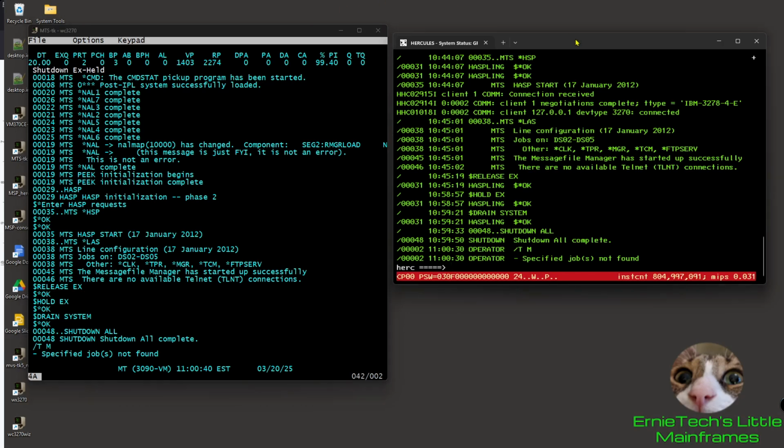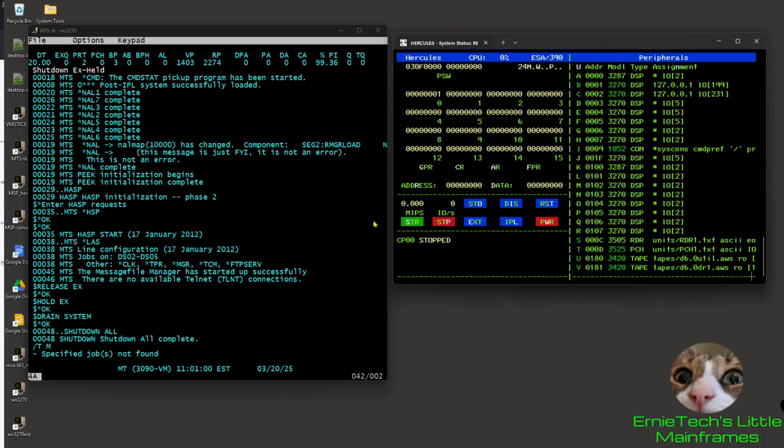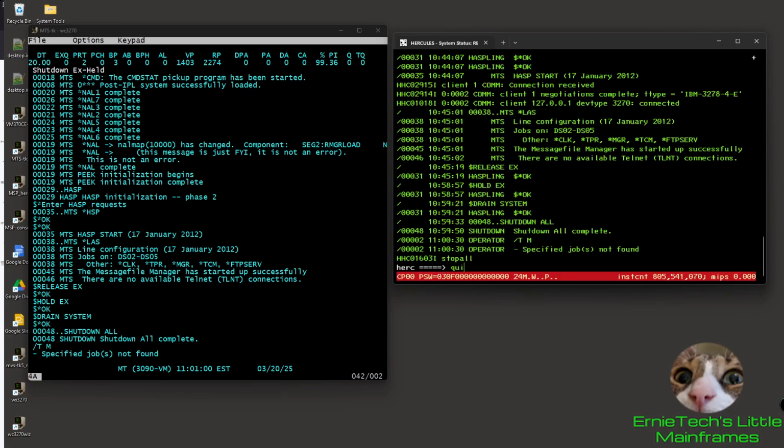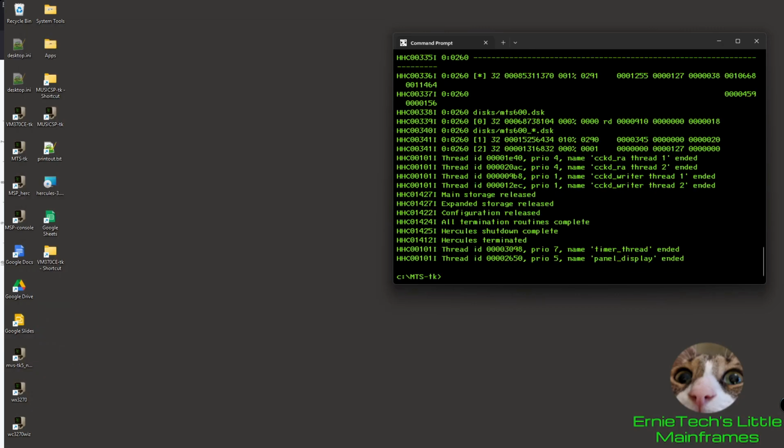And now we go back over to Hercules, and we're going to turn off, shut down, stop the CPUs. So we'll say stop all. Watch this. And it didn't complain. And if I go back over using the escape key to the pretty view, notice that CP00 is stopped. So essentially it's down. It's pretty much done. And then I can safely type in quit and watch. Everything goes away. That's the whole process. That's the beginning to the end.